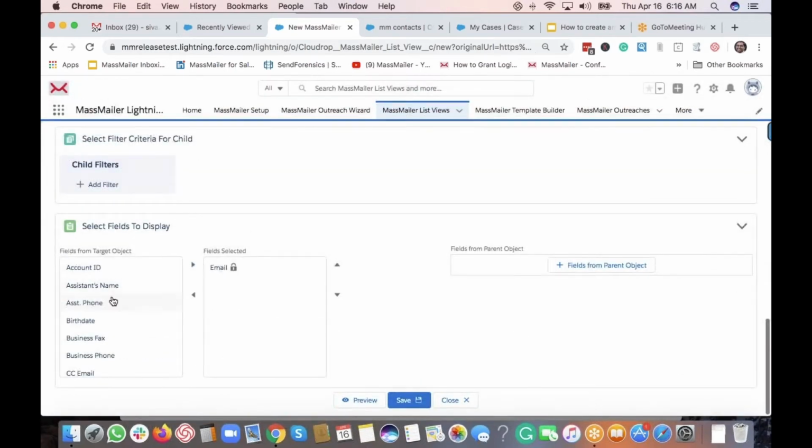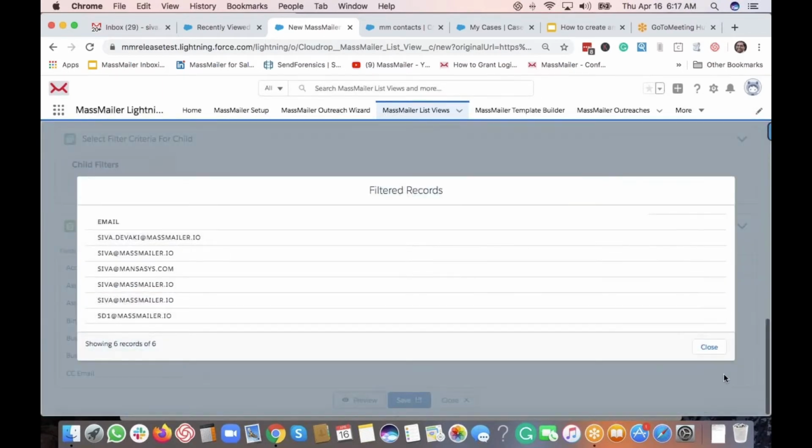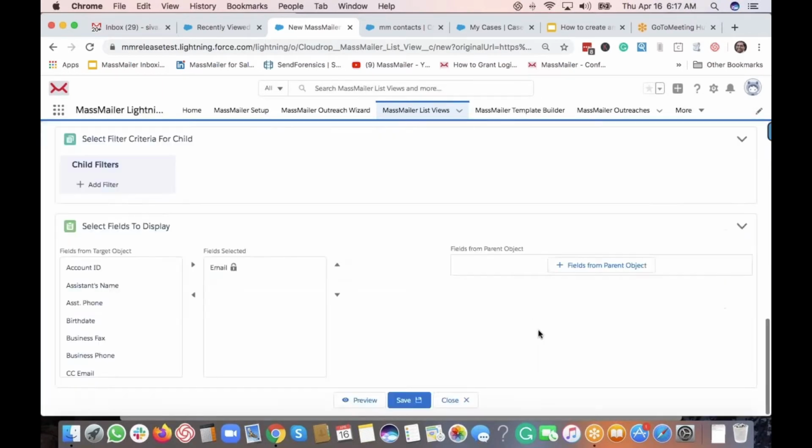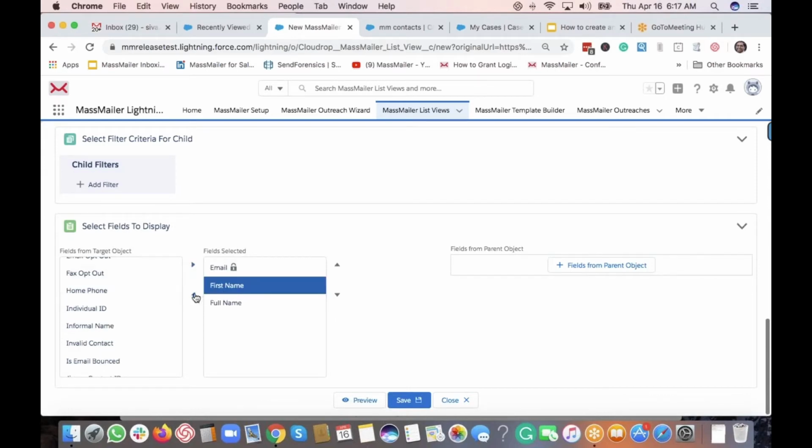And then the fields to display here, currently when you do preview, you can see that only email is being displayed. Once again, I'll go there, the preview. You can see only email is being displayed. If you actually want to show more fields, such as say first name or maybe full name, right?